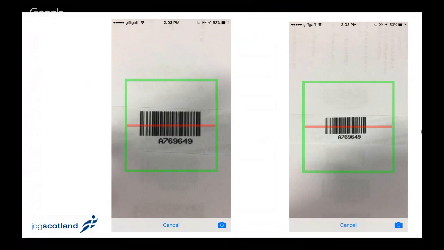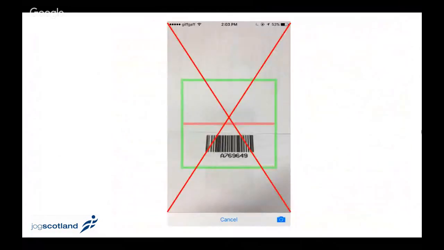Once scanned, the interface briefly goes back to the session view screen, then reloads the scanning interface ready for the next one. If the barcode will not scan, try slowly moving the device nearer and further away. If it still won't scan, you can hit Cancel, and you'll get the chance to enter it manually or exit scanning. Your barcode will not scan if it's not placed along the center of a red line.